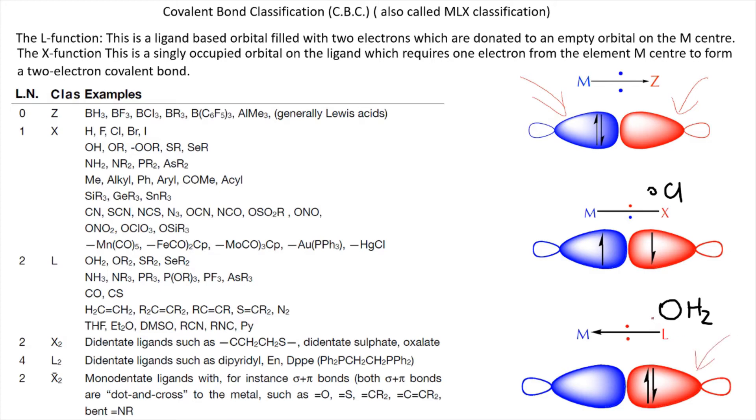For instance, an L ligand would be water, and electrons would come from the lone pair on oxygen. With X ligands, an X ligand can be Cl dot, a Cl radical having seven electrons, and then the eighth electron from the metal gives Cl an octet.